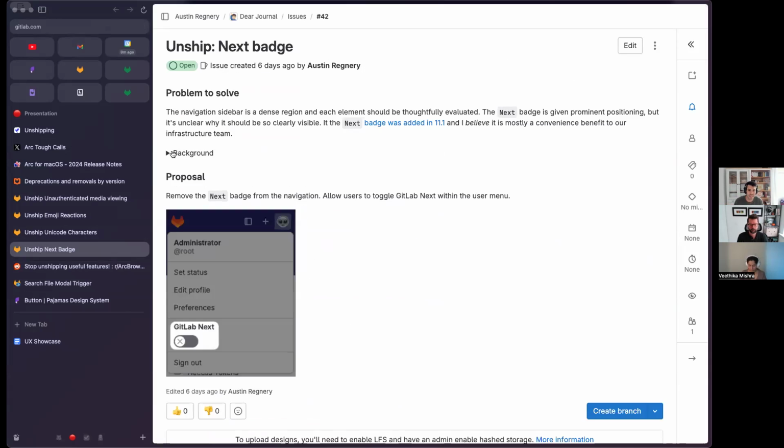My idea would be to unship it out of the navigation sidebar and instead just opt for a toggle. So it's not removing it from the product necessarily, but it's streamlining it a little bit better. So it's more of a simplistic user choice. I still think there's probably room for improvement on the solution in and of itself. But again, just trying to look for ways that we can remove some of those things that maybe aren't as important all the time from the UI.